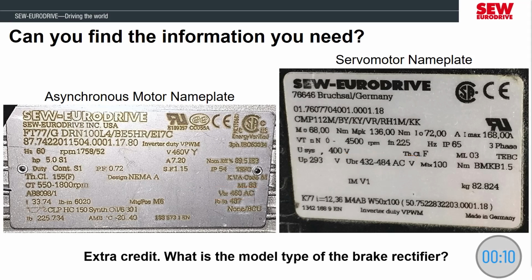This is another extra credit question because it's somewhat challenging to determine unless you're familiar with our rectifier models. So if these motors were supplied with rectifiers, what is the model type?